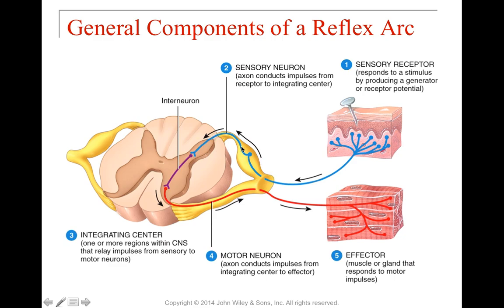So we're going to travel through that spinal nerve, through the white matter into the gray matter. Now, the gray matter is responsible for integration. So it's integrating the information, and it knows for sure that the brain is going to say, get your foot off of that tack. So while it does send the information up into the brain, at the same time, it also basically bypasses waiting for the brain's response and tells the motor nerve to fire pretty much immediately. And that motor neuron is going to fire, resulting in the effector muscle or gland, etc., responding immediately to that motor impulse through an integrating center in the central nervous system that's relaying the information without having to speak directly to the brain.